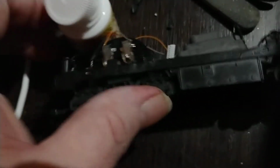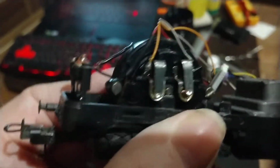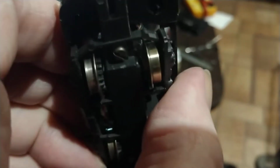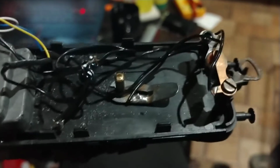Right, what we're doing today is we're DCCing a non-DC loco. Now, some of you on Facebook, etc. ask questions about this, so I'm going to show you what I've done. Now, this is a ring field motor, and it's a Lima one which I got through Facebook. So the contacts for the positive side, there's one on the front bogie and the negative is on the rear bogie, which makes things a lot easier.